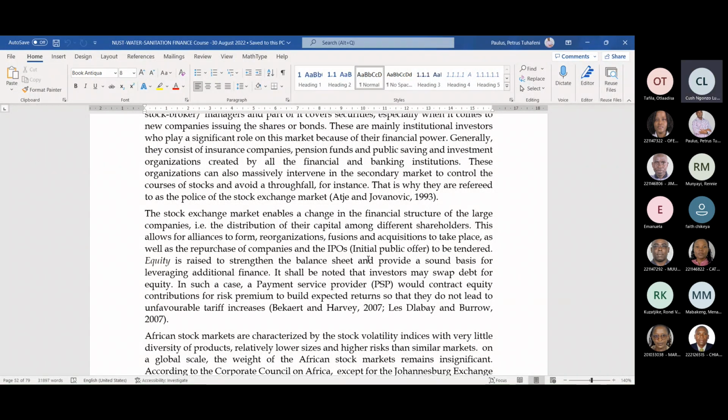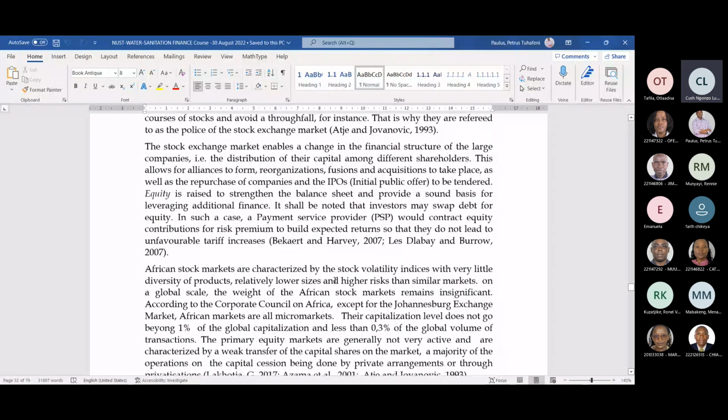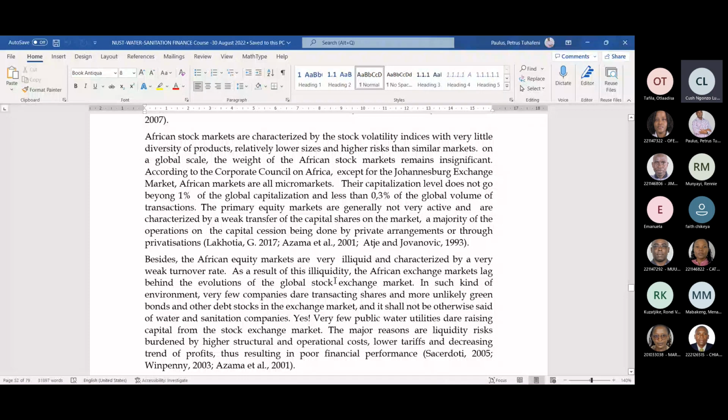What is happening is that in Africa we have some stock exchange markets. I know Accra, I know Johannesburg. There is also one in Windhoek, Namibia. But in general, apart from the one in Johannesburg, our African stock exchange markets are characterized by the volatility of the indices and also by illiquidity. They don't have money. So that's why the turnovers are most likely very low, very weak.